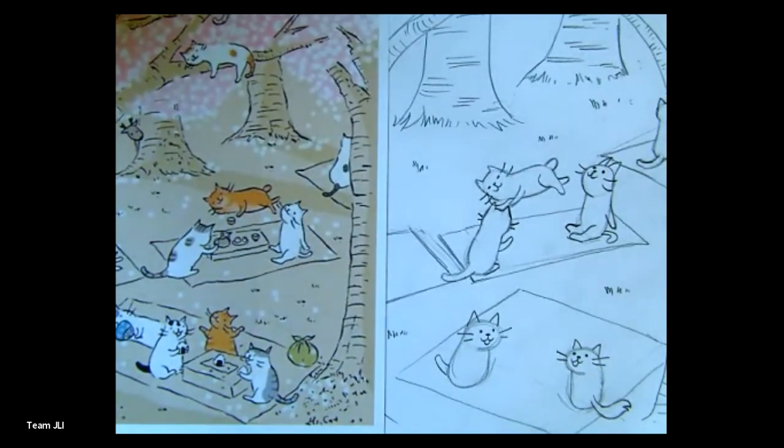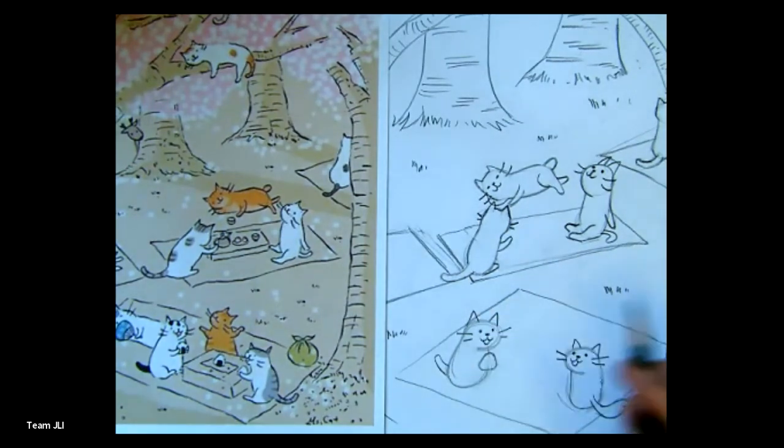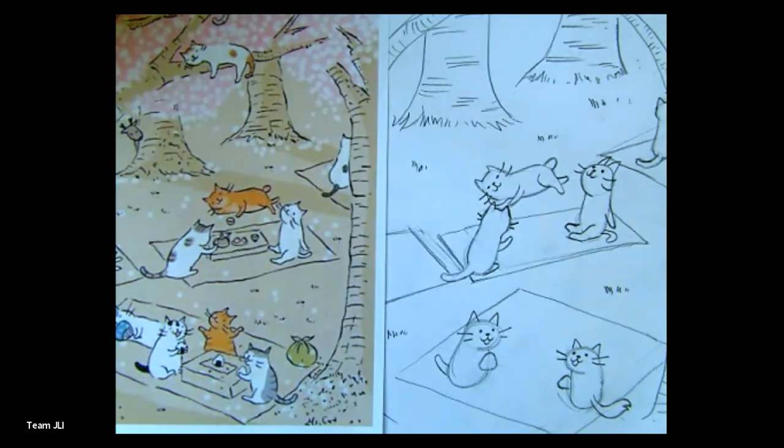And these cats are eating onigiri, looks like. Rice balls, probably some tuna inside. So I'm going to draw a little rounded triangle shape right next to that kitty's mouth. And this one's holding it down a little bit, so I'll just put it near his chest. And then we'll just draw. Are those sushis? Yeah, I think so. I think they're onigiri. Yummy.